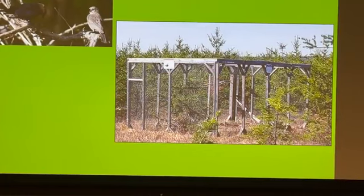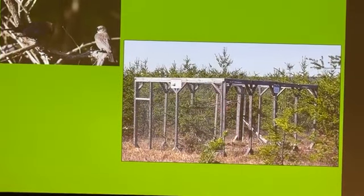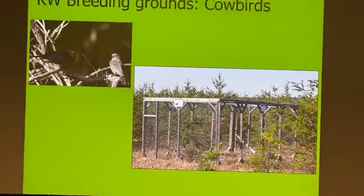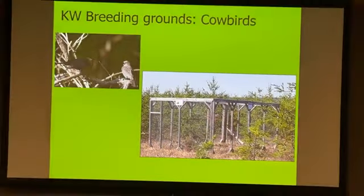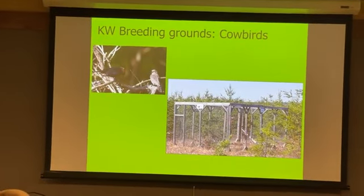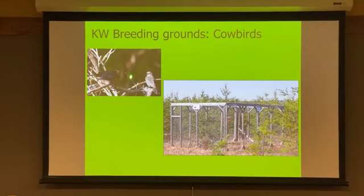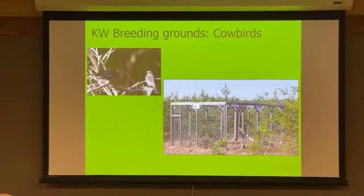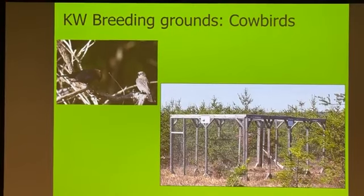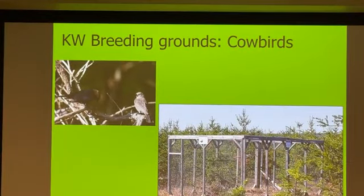So, well, the other thing that's being done in terms of management is cowbird control. As you know, the cowbird is an obligate parasite, meaning it does not build its nest, it cannot raise its own young. It lays its eggs in the nests of other species who then raise cowbirds at the expense of their own typically. Here's the male in a courtship display, here's the female, kind of just determining whether it's worth bothering with this male or not.